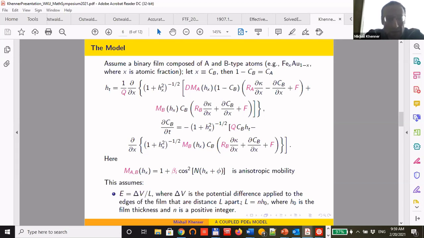And so we are now trying to analyze the stability of this equilibrium state with respect to small imposed perturbations of h and Cb. These perturbations in reality have a thermal nature. Whenever the temperature is non-zero, there is a thermal perturbation of the equilibrium. And the question is, will it decay or will it grow? If a perturbation will grow, then potentially it may self-organize into this hill and valley pattern. Okay.